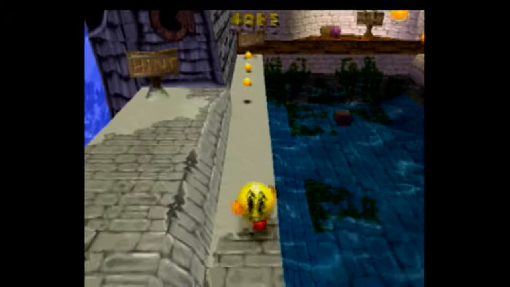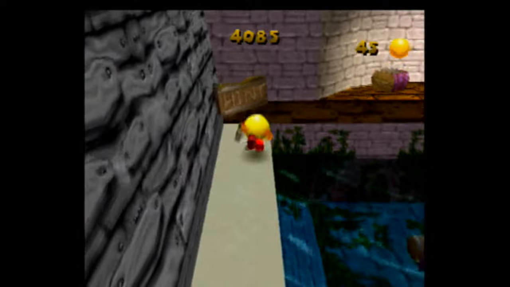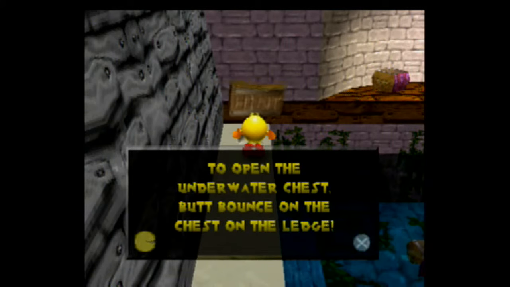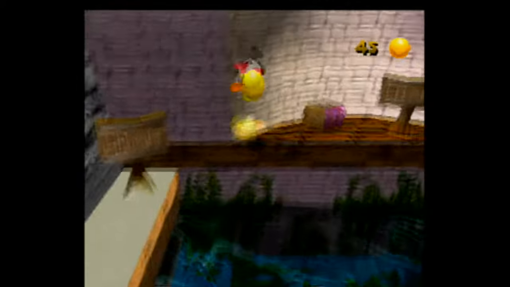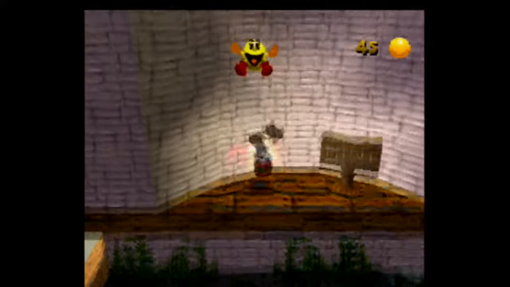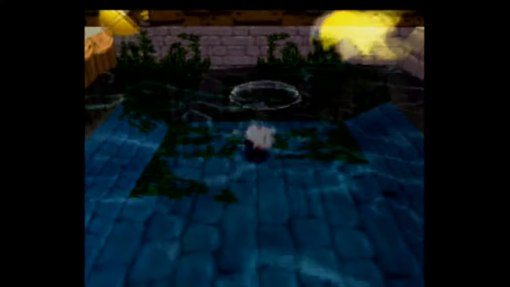Yeah, that would have been helpful over by the other hint. But there's a chest down there. To open underwater chest, butt bounce on the chest on the ledge. Well, there's a chest here. What is this? Hey, I will take a life. Thank you.